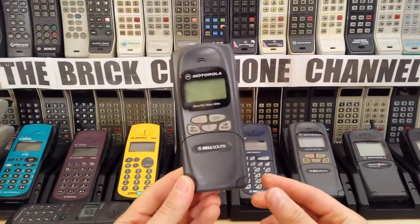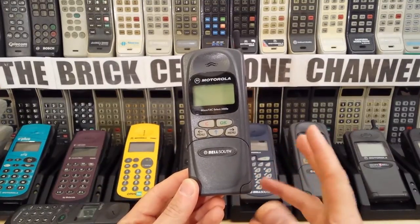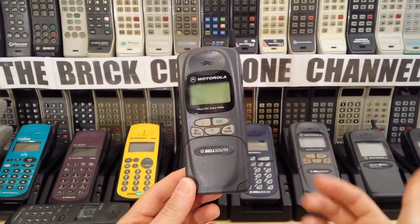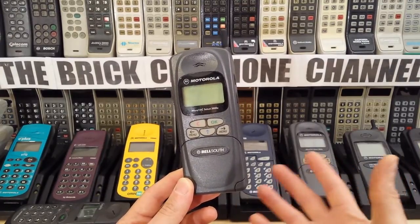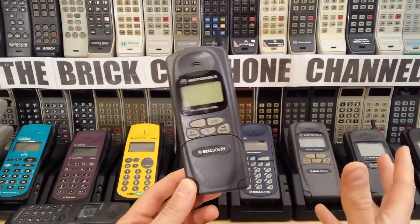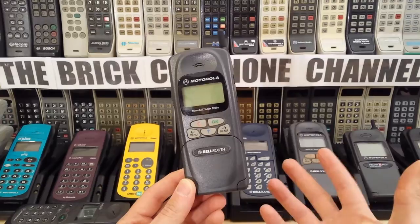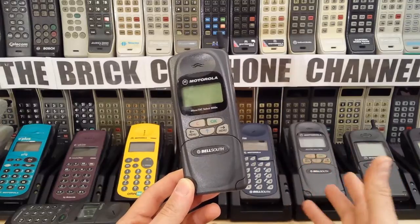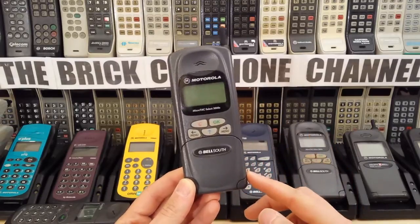Now these are rare because when these came out, mid to late 90s, the Americas were using other systems — CDMA and TDMA particularly. Certain parts of America were also still using AMPS, and the service errors for that were real good because it was old analog technology. But when they brought these phones out, GSM 1900 had just been launched in the Americas, so the service areas were not well established at all. A lot of people didn't buy these for that reason, which is why not many are floating around today.